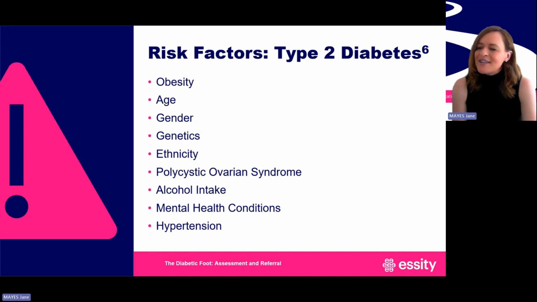Then there's some research showing that if you're African, Caribbean, Black African or South Asian, there's a higher risk of diabetes. I was lucky enough to sit within a project looking at beating diabetes in Bradford, and that project really identified different types of dietary intake, looking at processed and takeaway foods and suchlike, which really did increase the incidence of type 2 diabetes and that undiagnosed presentation.